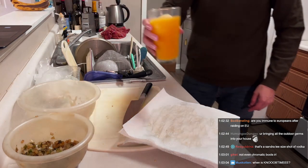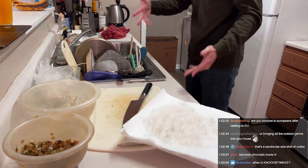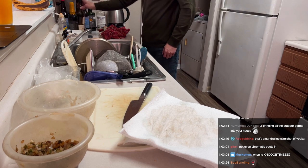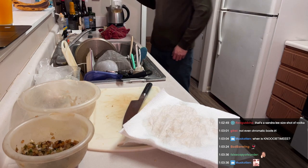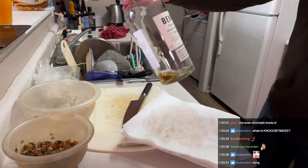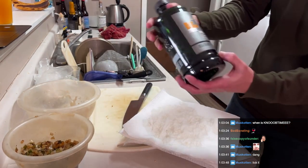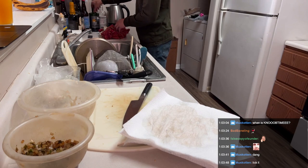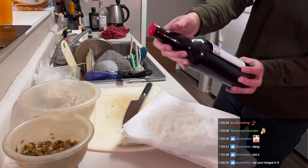When is it, knob time? Also, cheers, boys. I definitely just took the first sip without you, but cheers. I don't actually have any knob on me right now. We used the last of my knob last cooking stream. I'm actually a little low on whiskeys overall at the moment. Still got a tiny bit left of my Lagavulin 11. This was for my birthday stream last year. I've been kind of saving the last little bit for a special occasion. I don't know when. I've only got like a tiny, tiny, tiny amount of my Benriach 10, Smoky 10 left. This one was very tasty. I had this one for the first time recently. So one dram of that one left. And I got my all-time favorite whiskey, the Port Charlotte 10, on deck here. Well, this is not Port Charlotte 10. This is actually Port Charlotte, like a special edition, but still very tasty. But no knob actually at the moment. And then of course I still have one of these SalvDali Giga Chad beers left. Shout outs to Dr. Hoppenstein, of course. That one I'm also saving for a special occasion. Don't know when yet.